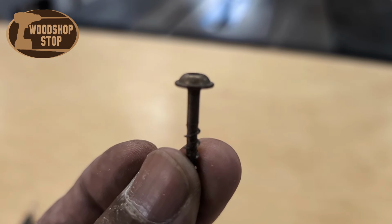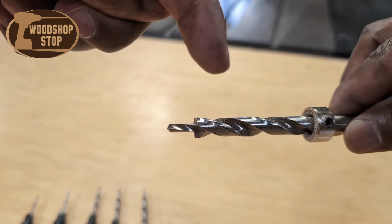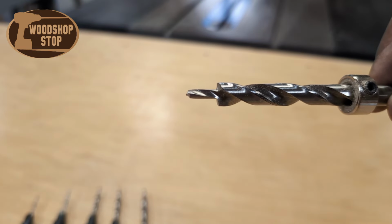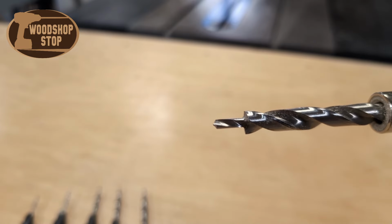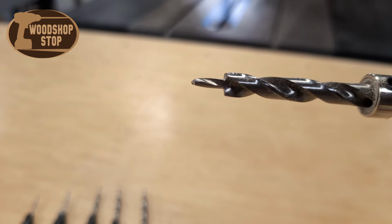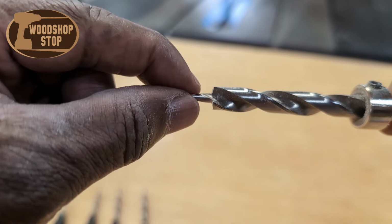And that drill bit is this drill bit right here. This is your typical step drill, and as you can see, it has a flat area right here. It's not tapered like the other drill or the countersink tool. And this creates a flat shoulder for that furniture screw to sit on to pull the joint together tightly. And this piece here is just the pilot for the drill or for the screw.